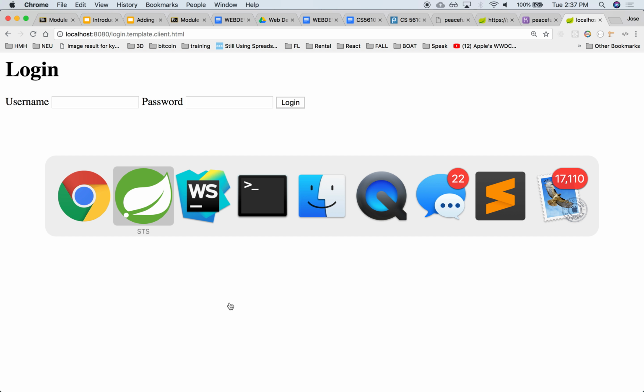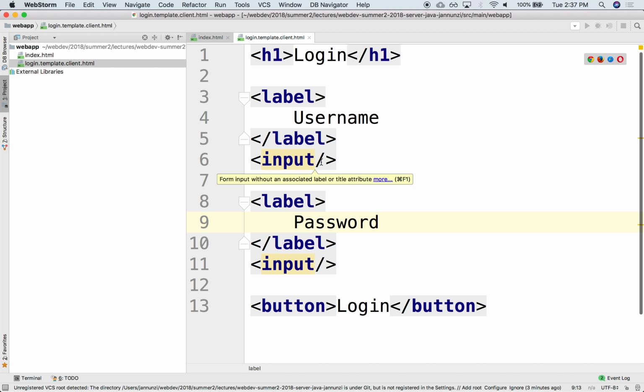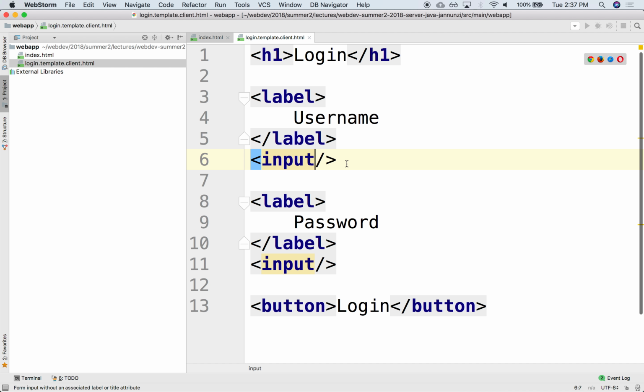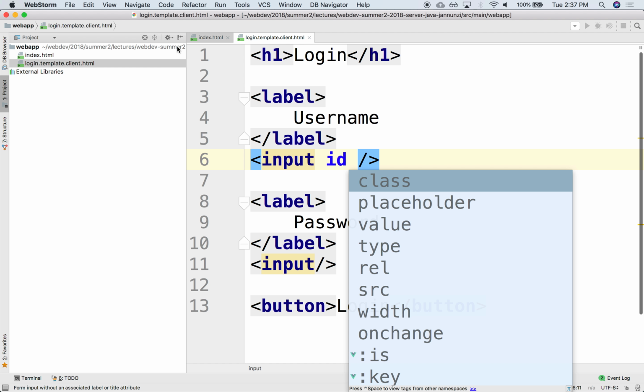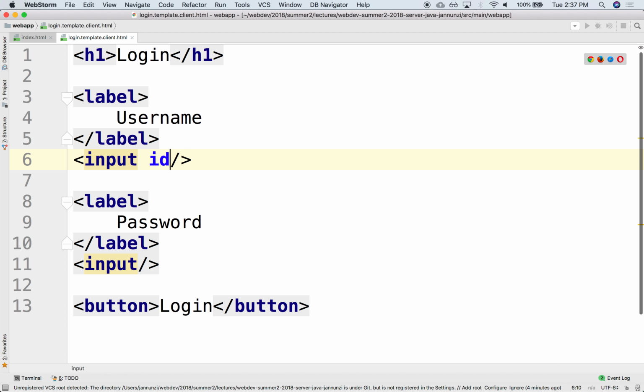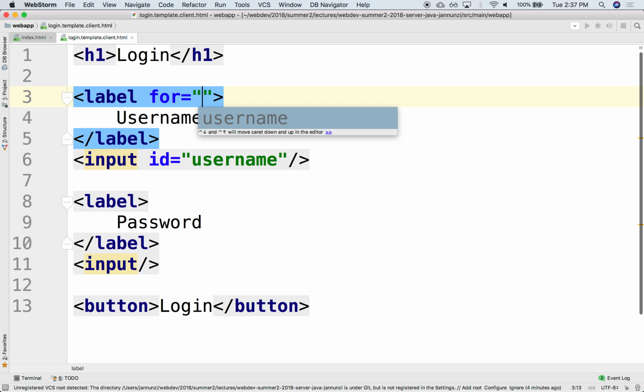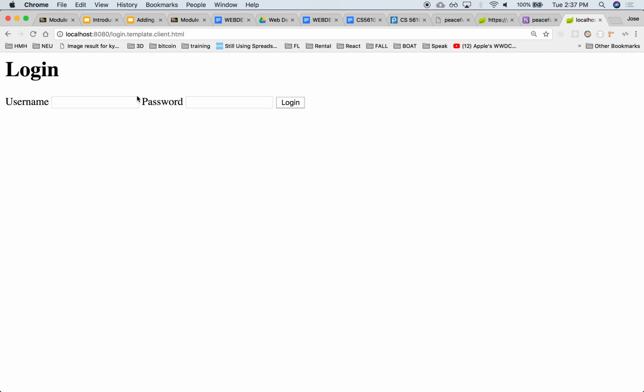Okay. So let's make a couple of changes here. One of the things that we'd like to be able to do is that it's a good practice to give unique identifiers to your input fields. So we'll say maybe this ID is username. All right. And what that allows us to do is say that this label is for the username. What that allows you to do is that if you refresh and click on the label, notice that the input field is also selected. You see that? So you don't just have to click on the input field to make it focus, but you can also click on the label.